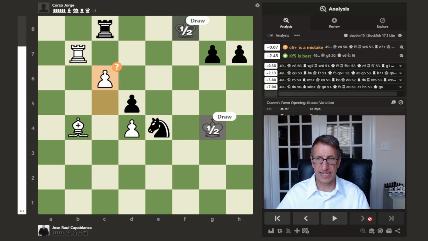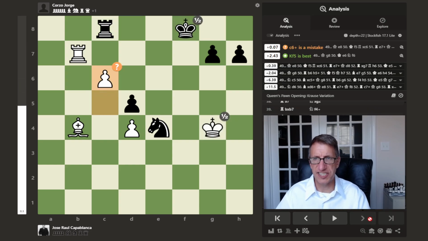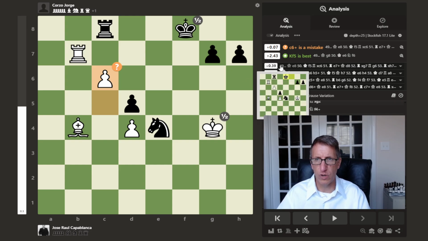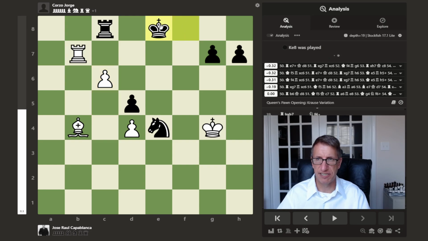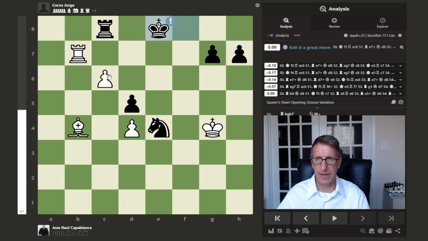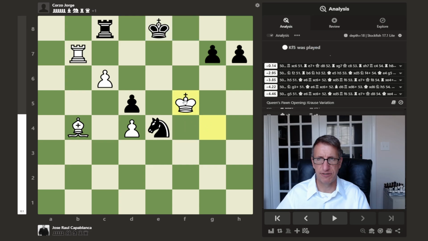After what happened in the game, why is this a draw? It looks like the only move that keeps it close is this, heading towards that passed pawn. And then what? Rook to e7 check, or activate the king even more with something like this.